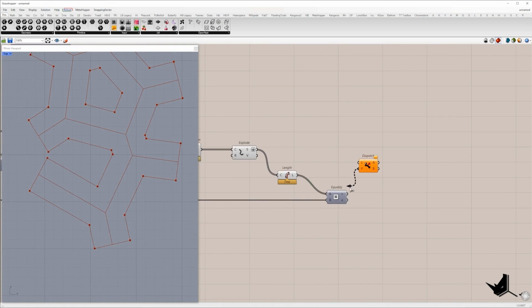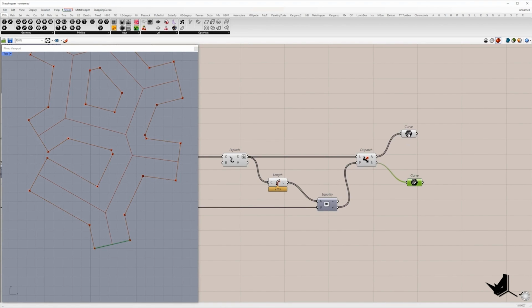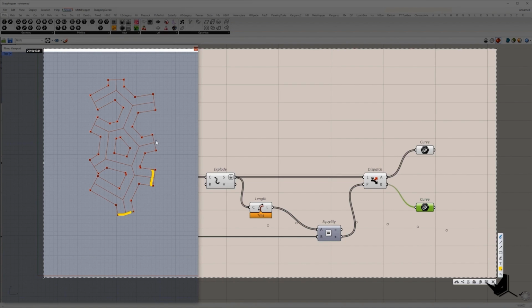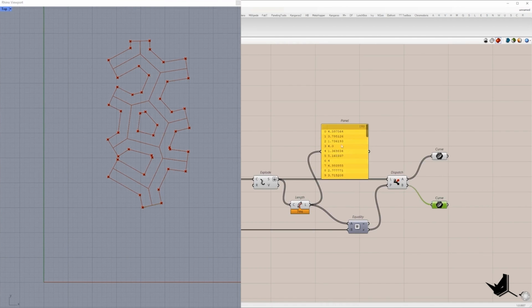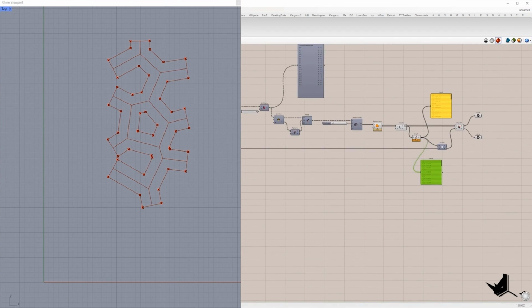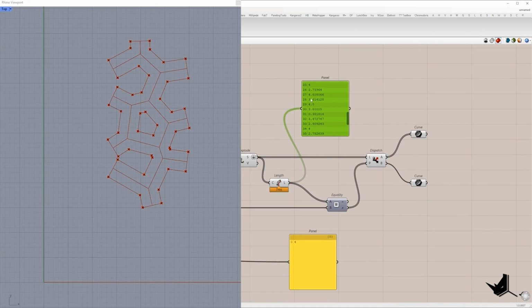I will use component dispatch. Here we get the pattern, place it here, and we get A and B lines. Actually, I'm going to place here unequal. In the B output, we should get all these lines. But you can see that here we have only a single line, because if we take a look at these two lists, here we have number 4, and here we have 4.0, and once again 4.0, 4.0. So instead of having 4.0, we should get only 4.